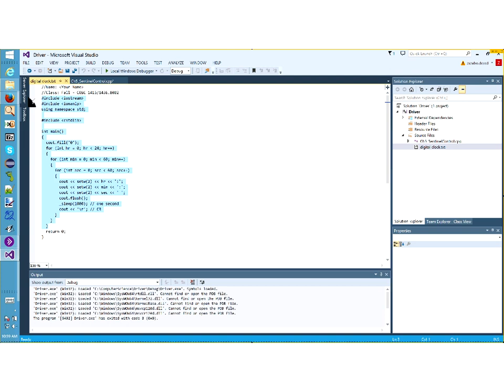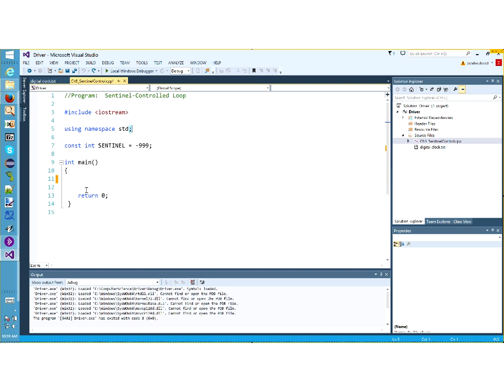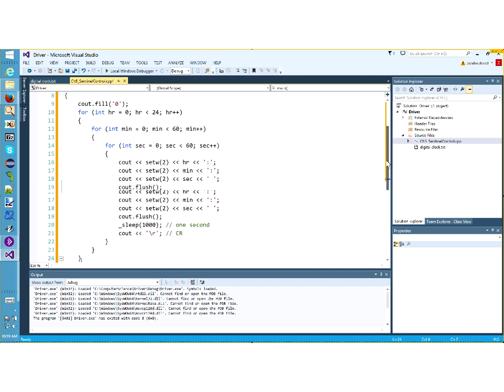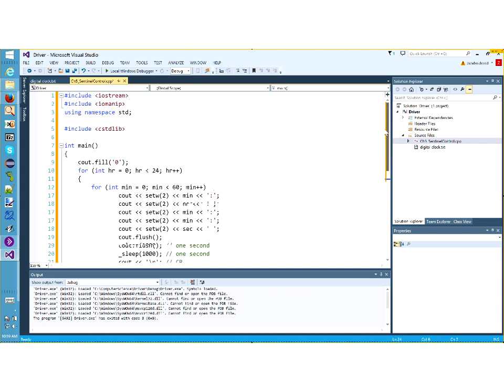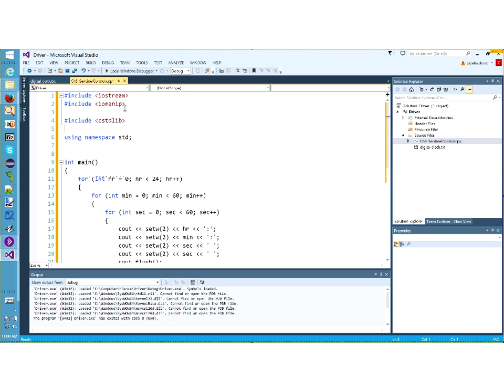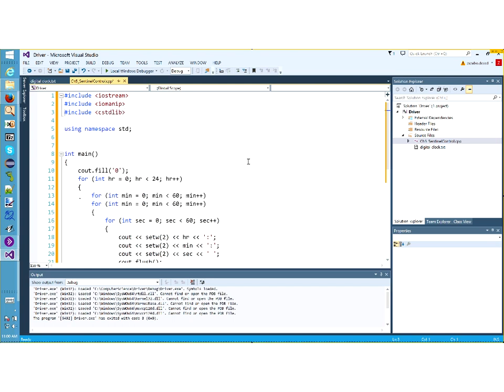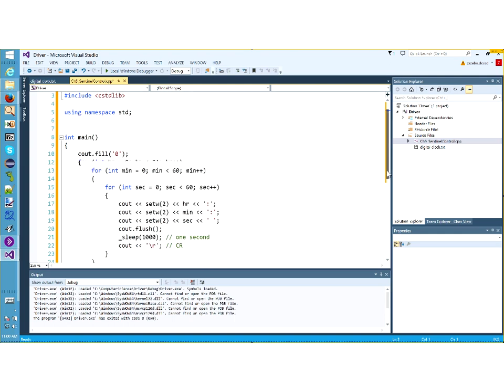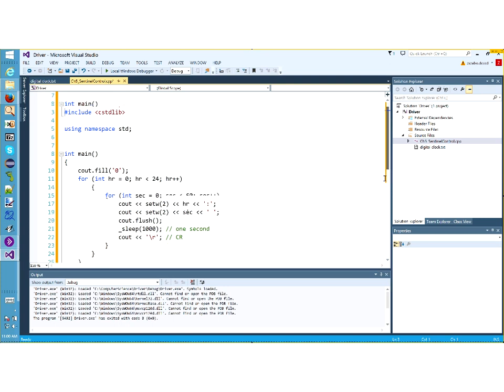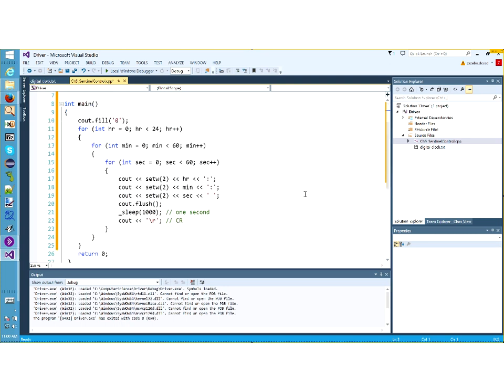Let's look at this. Okay, so let's clean it up a little bit. Let's look at this. Remember we talked about the clock. What happens with the clock?